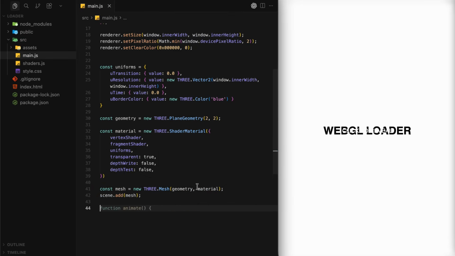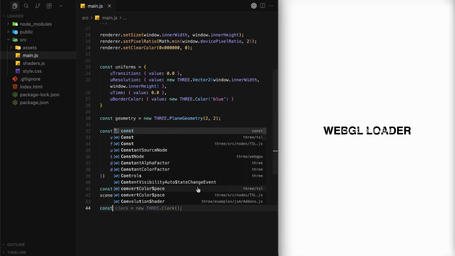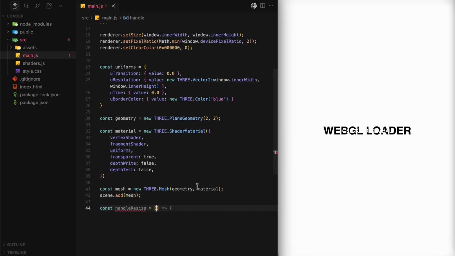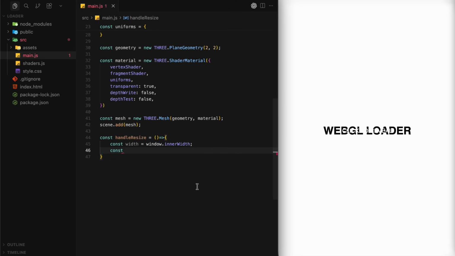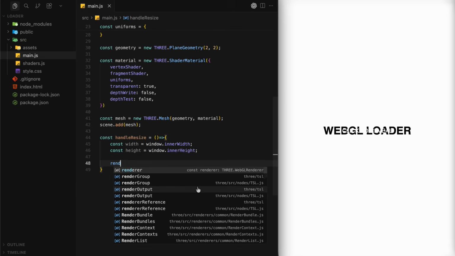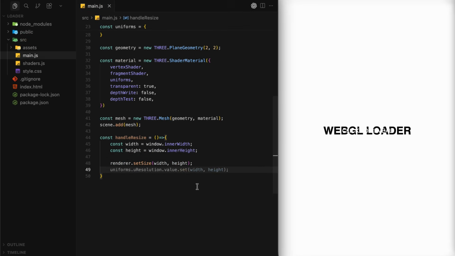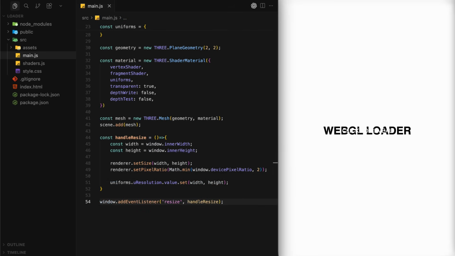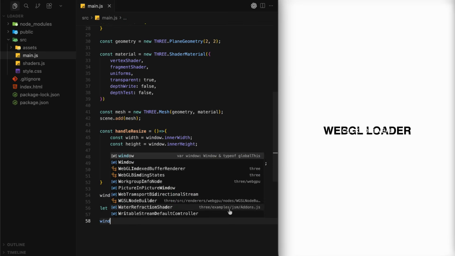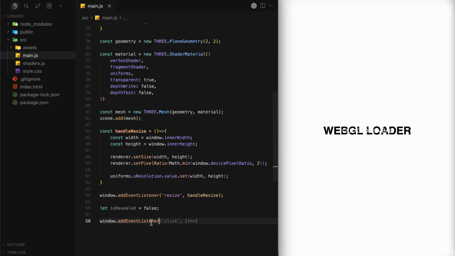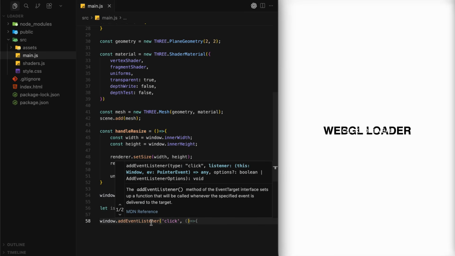Next, I am creating a resize handler so the canvas and shader stay perfectly responsive on every screen size. Whenever the window gets resized, I am updating the renderer dimensions, optimizing the pixel ratio again, and also updating the shader resolution uniform so the effect doesn't stretch or break. Now for the interaction part, first I am creating a flag so the reveal animation runs only once and the user can't spam click multiple times.